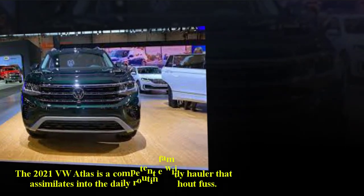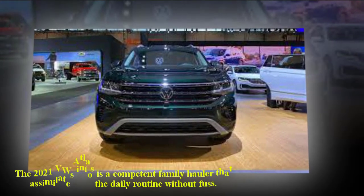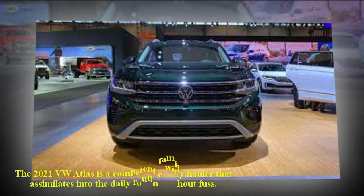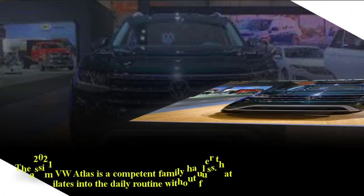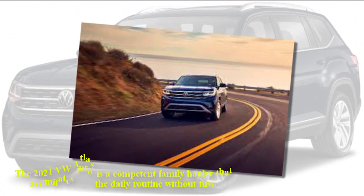VW Infotainment. VW's infotainment is one of the more straightforward systems available from an automaker, and its simplicity is refreshing. We recommend it for nearly every function except for navigation, which isn't all that great. Every Atlas gets smartphone compatibility software including Apple CarPlay and Android Auto that can sub in for navigation. By next year though, every Atlas for 2021 is likely to be equipped with newer USB-C connectors for phones.